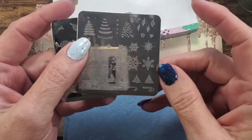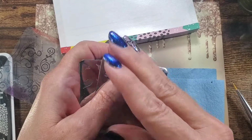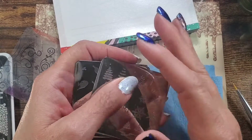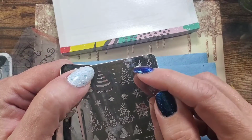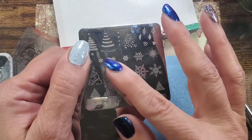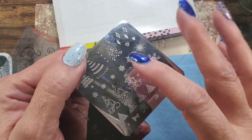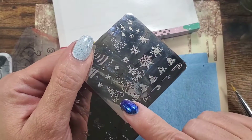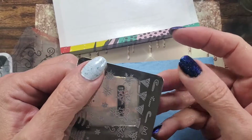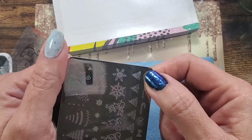All right, first, I'm going to start off with Clear Jelly Stamper. Clear Jelly Stamper plates I do like. I do not, repeat, do not recommend them for beginners. This is, I think, the very first one I bought. They're notorious for being very, very finely etched. I can't feel that etching at all. I struggle still with these little images here. They're adorable. Trying to pick up this outer edge, it's a nightmare.